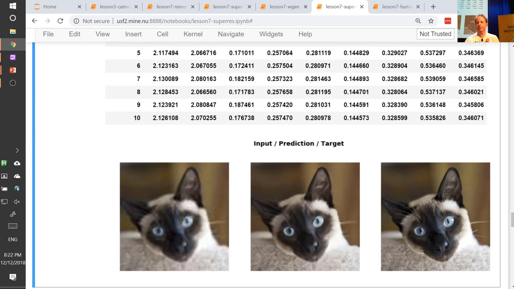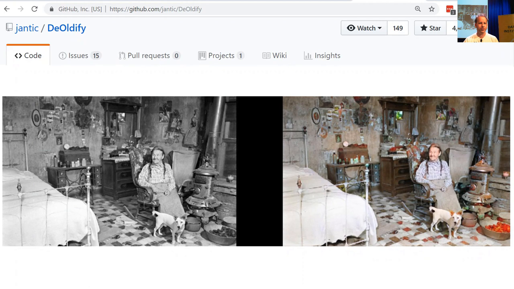One of the inspirations here has been a guy called Jason Antich. Jason was a student in the course last year. What he did, very sensibly, was decide to focus, nearly quit his job and work 4 days a week, or really 6 days a week, on studying deep learning. And as you should do, he created a capstone project. His project was to combine GANs and feature losses together. His crapification approach was to take color pictures and make them black and white. So he took the whole of ImageNet, created a black and white ImageNet, and then trained a model to recolorize it. He's put this up as deoldify.